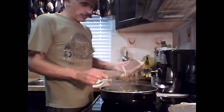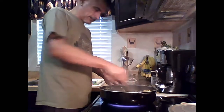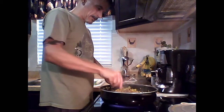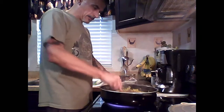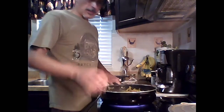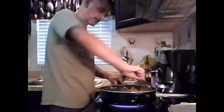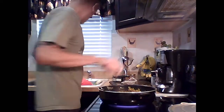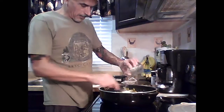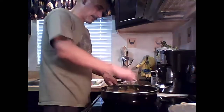Now I'm going to add my crumbles, one whole packet. Break it down. Add your red wine. Mix it up. Add about a cup of water. With these crumbles, lower your heat to a real low simmer.